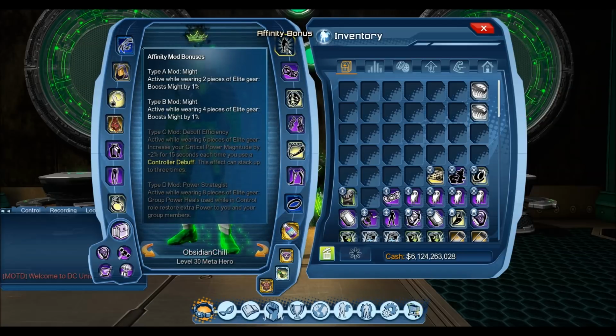In terms of affinity mod bonuses, this just depends on what you want to do. If you're primarily DPS, you would take might and might. But if you want to be more of a primary controller, then you would take Vit and Vit. Your Type C and Type D are always going to be debuff efficiency and power strategist. Power strategist doesn't really matter, don't worry about that. But the Type C mod is still very helpful for controlling.